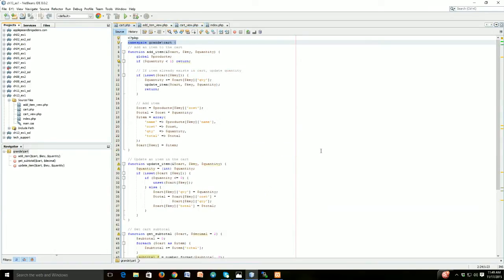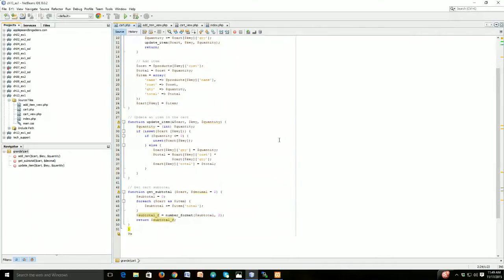Modify the code in the cart PHP file so the get subtotal function accepts an optional parameter that allows you to specify the number of decimals for the subtotal. This is a really hard way to say show cents, right? Yeah. Because if we're talking about money, we want a decimal to be shown to show the cents. And the way you do it is you define in the function another parameter that says that you want 2 decimals.